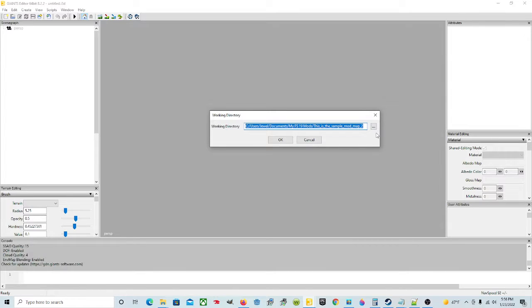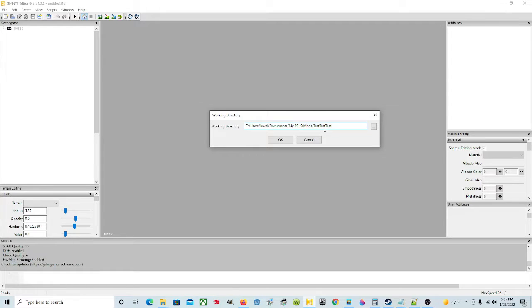Now in this case you could leave that as it is, but I always like to go ahead and name my map when I come into this. So come all the way up to the slash. Don't take the slash away. You need it. Then you left click at the end of it, hold the left button down while you move over, and let go when you get right where you want it. Now I'm going to name this test, just so I know what it is. Okay. Now that'll be considered my map name.